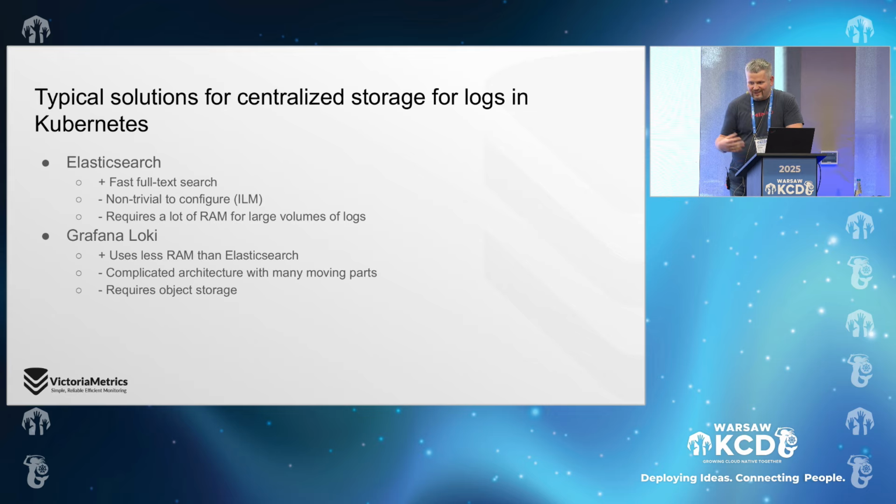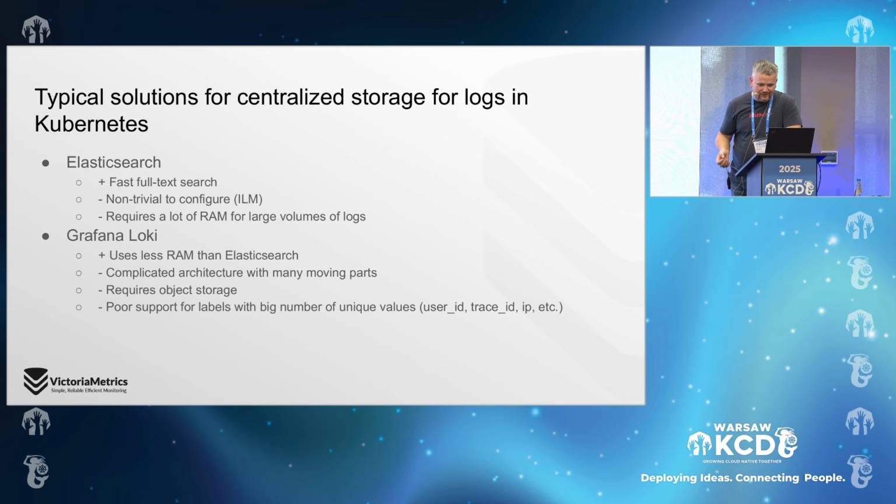And production-grade Loki requires object storage. You can set up Loki for storing data on a persistent volume, local disk, but this isn't considered production ready, and production-ready Loki requires object storage, and this introduces an additional dependency which needs to be managed, needs to be monitored, and needs to be dealt with, configured.